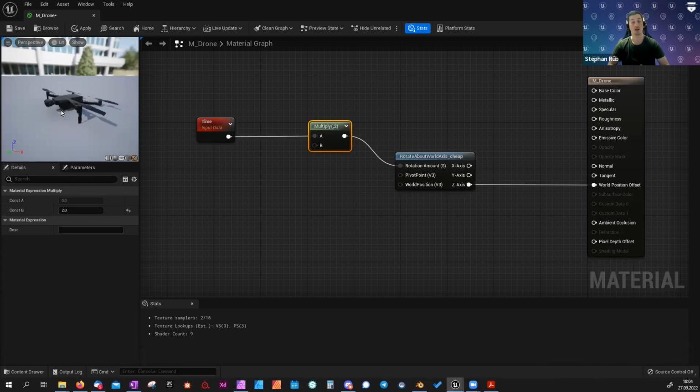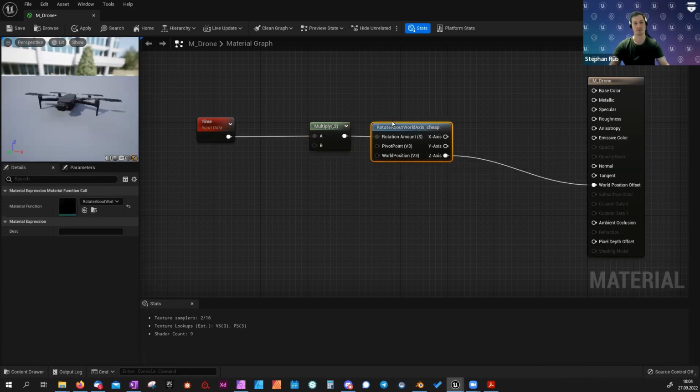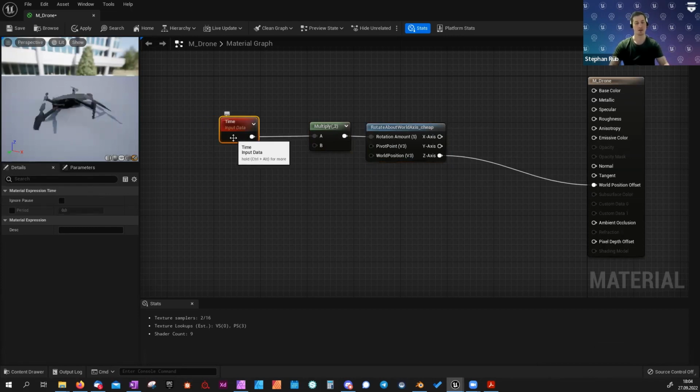Another way of doing this would be using an actor with the rotating movement component, for example, which is also really easy, but runs on the CPU. And if you have like hundreds of them in your level, then this can be quite performance heavy. And if this is instead done in the material, then it can be done pretty well and your performance won't suffer a bit. There's also a video concerning the performance impacts on all of the versions of animating objects. I will give you a link to this after this talk.